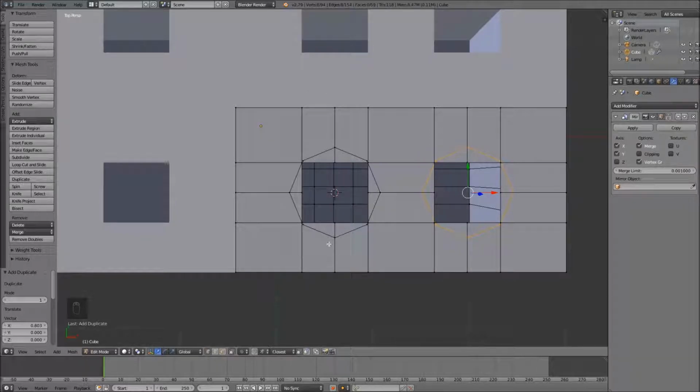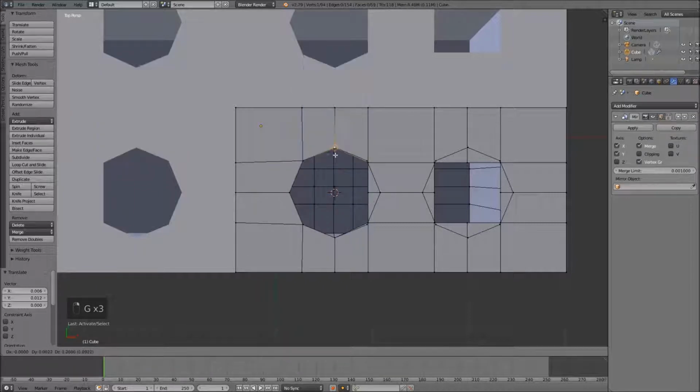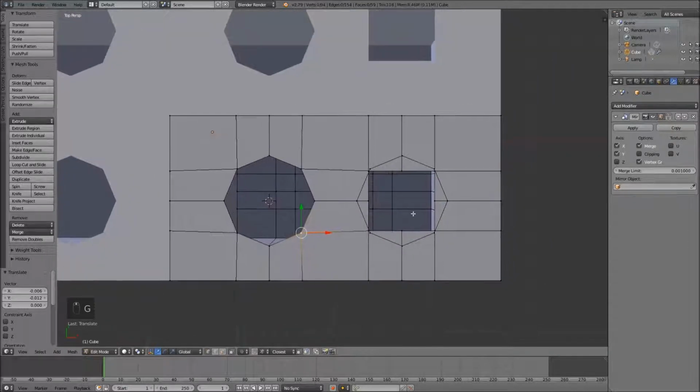And now what this does is if we right click a vertex, hit the G key to grab it, and hold down Control, you will see that it snaps to the vertices around. What we're going to do is just hit G, hold down Control, and snap it to the vertex of the circle. Again, we're grabbing the vertex of the Lego block, holding down Control, and snapping it to the vertex of the circle that's right nearby. We're going to do that all the way around. Hitting G, holding down Control, and snapping it. Again, you can feel free to pause it. We're going to do the same thing on the other side.